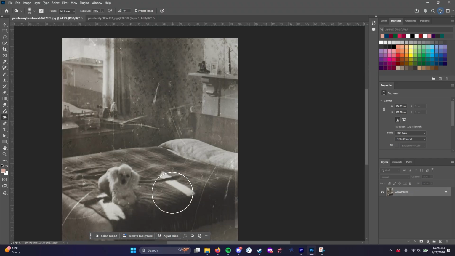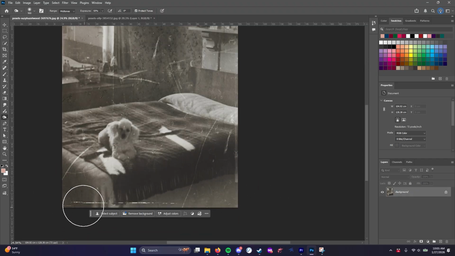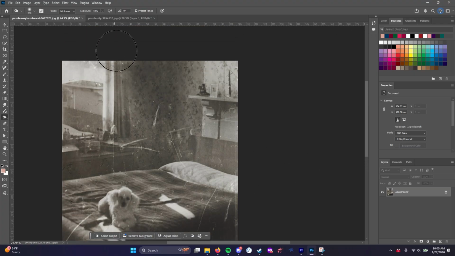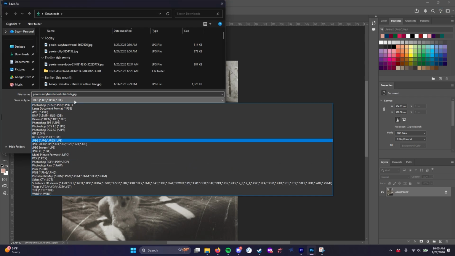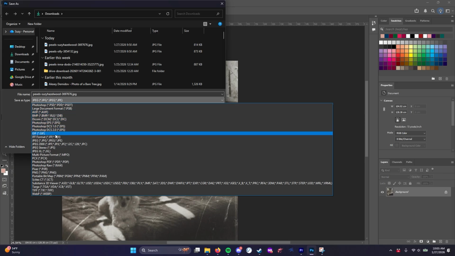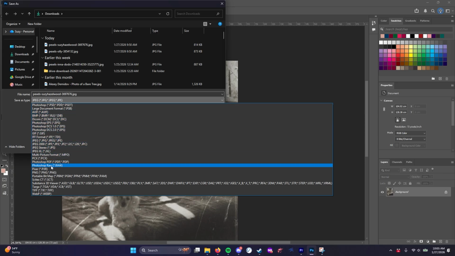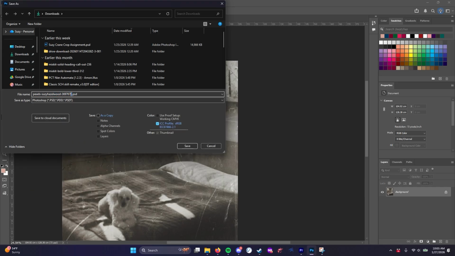And so once you are happy with the retouching or restoration that you do on one of these two photos, then simply save it as your first name, last name, spot healing assignment as a PSD file, and then put it in your assignments folder inside your AVC 177 Google Drive. Then you'll just need to copy the URL of either the folder or the document itself, and put that in the submission field in Canvas.